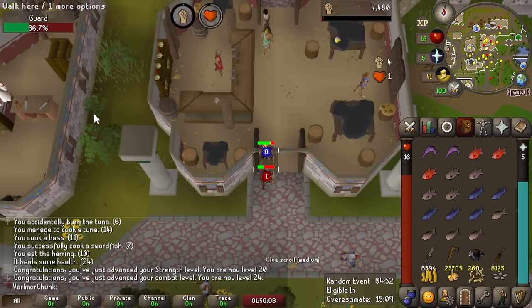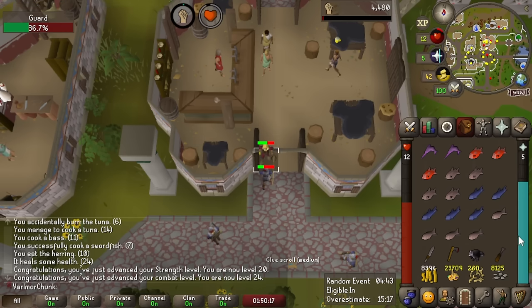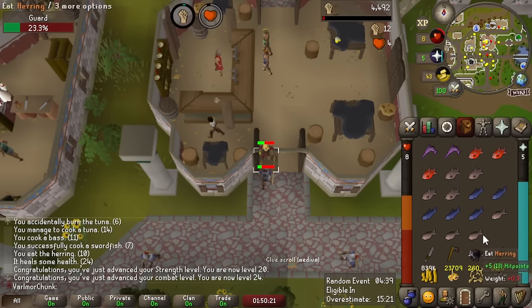It's not really required for this chunk to do any combat at all. But I do want to make it so that while I'm thieving from the gem stalls, if a guard sees me and I don't notice, that I'm favored in combat, so we continue training melee for now.